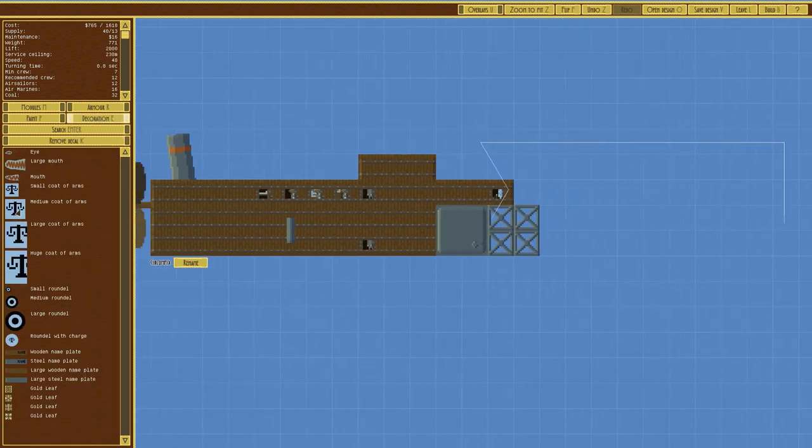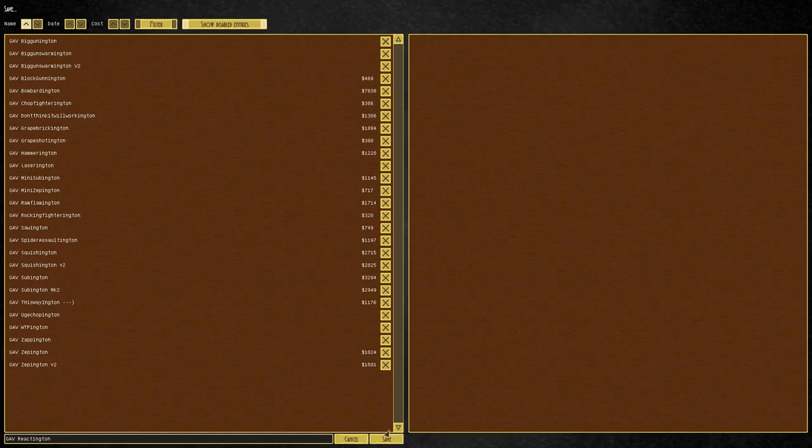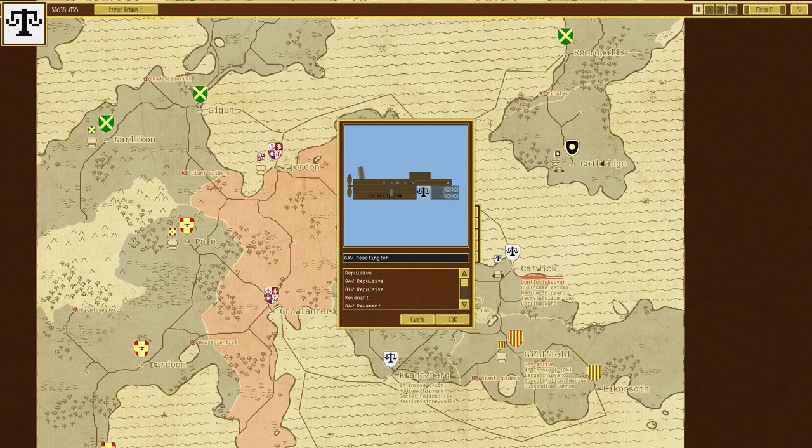Go for decoration. We will have a small coat of arms on it, like so, and we'll have a nameplate about there. So this is going to be called the Reactington, because it is about reacting. We'll save the design, save that there, and we will build one.